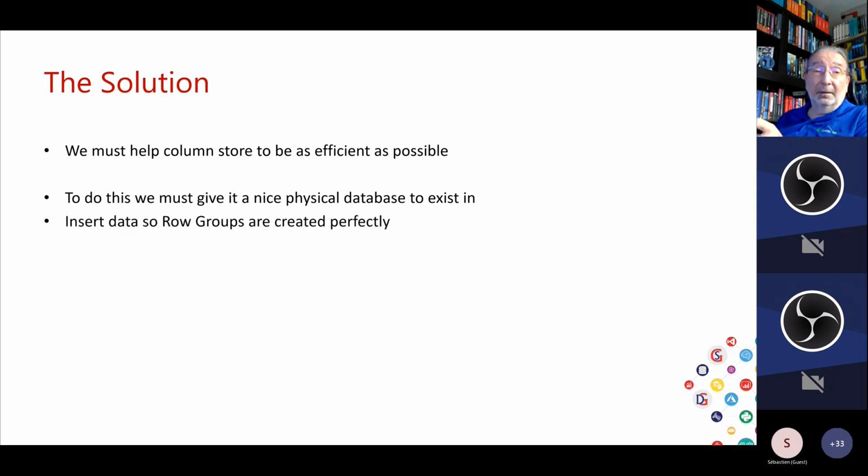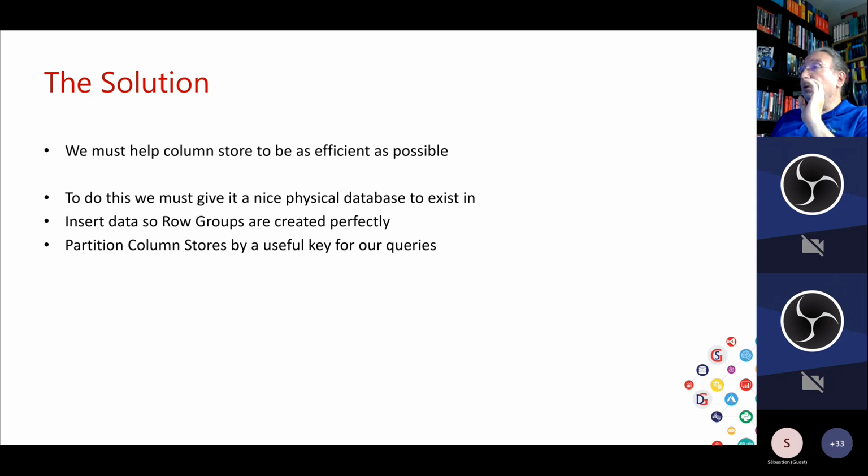And my recommendation is to have a file group for your column stores. The reason for that, we'll get to. We insert data into row groups as perfectly as we can. We partition the column stores, and many other people will have taught you that in SQL Server, partitioning is a maintenance feature, not a performance feature.